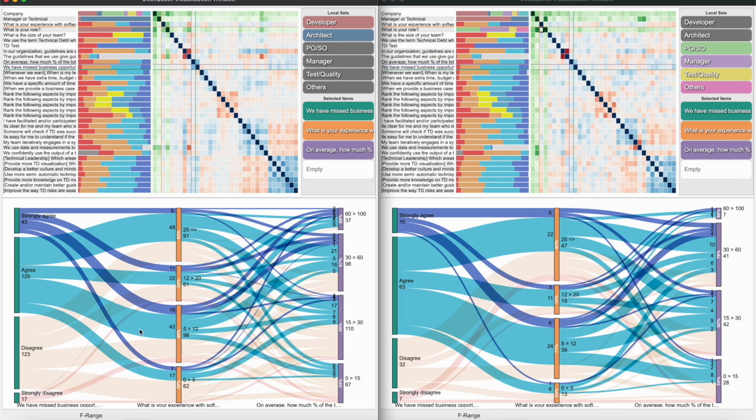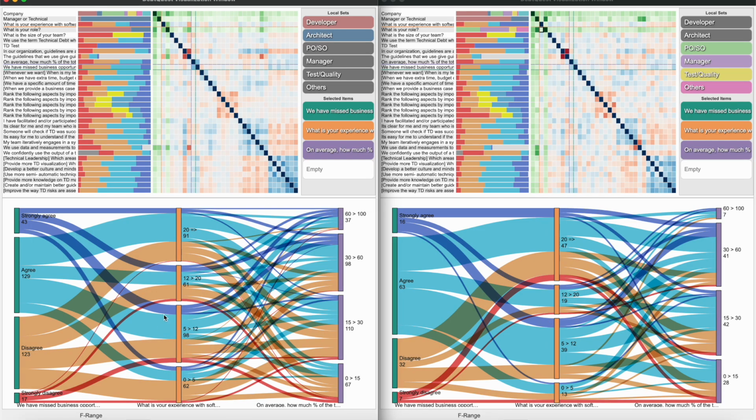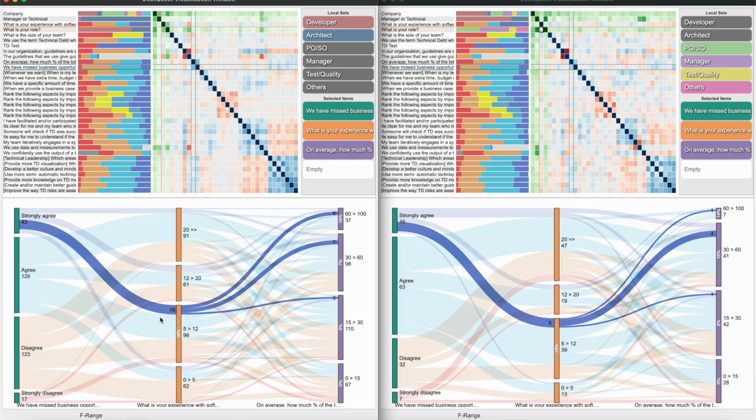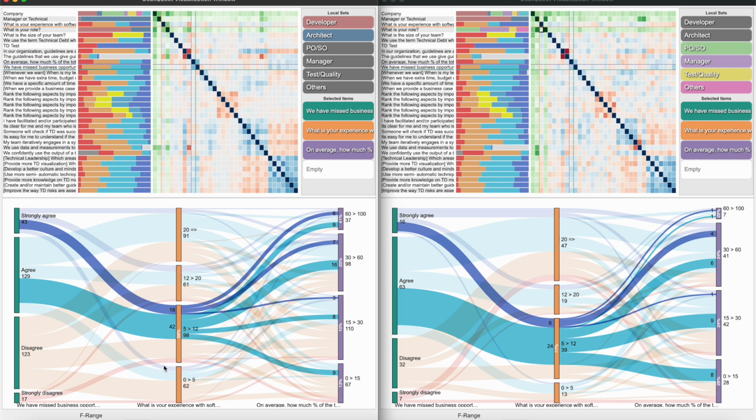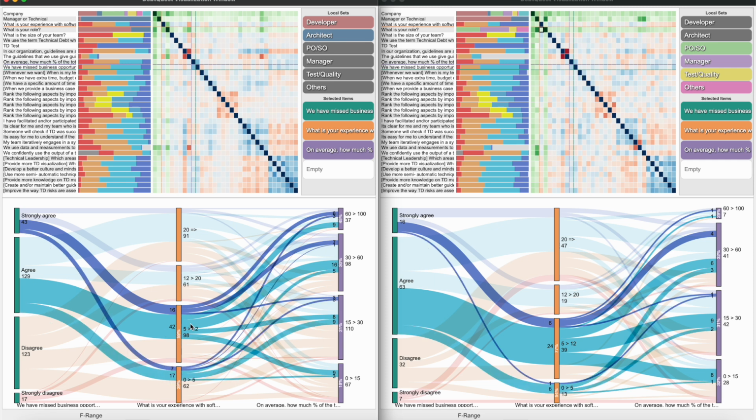And so, for instance, you could select all the people that agree or strongly agree that have less than 12 years of experience. And now you can compare how these distribute across how much time is spent on technical debt. You can compare them across this item.